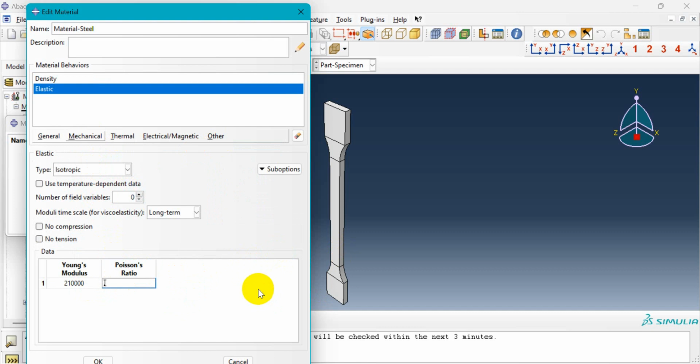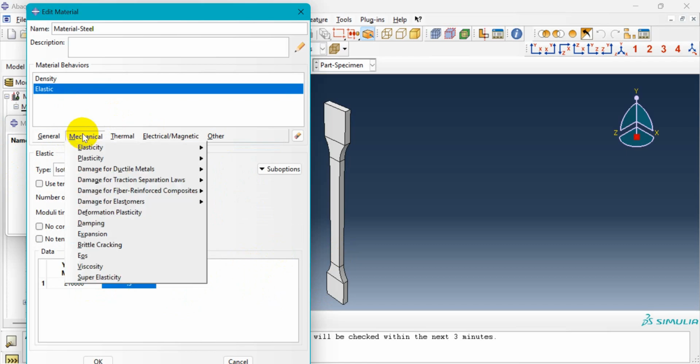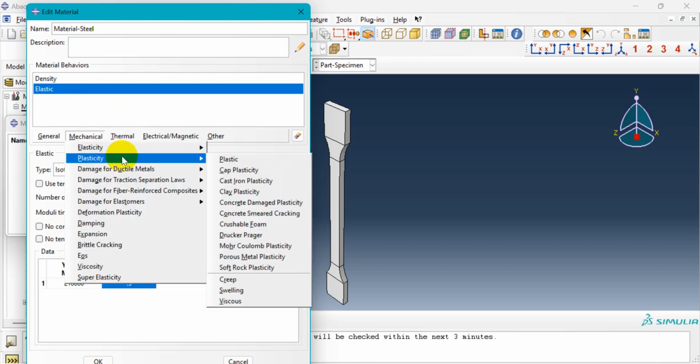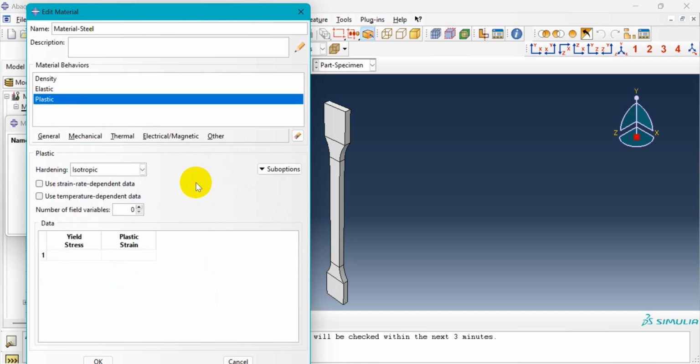Poisson's ratio 0.3. Then you go to mechanical, plasticity, plastic. And here you need to enter the yield stress variation with the plastic strain. So you need to have the data set to enter here.